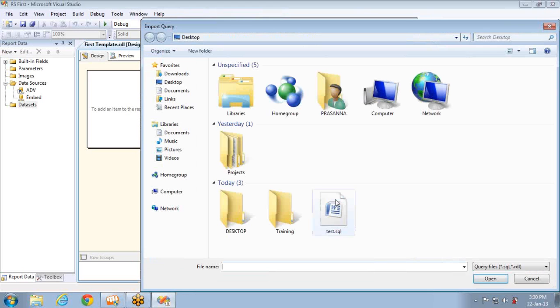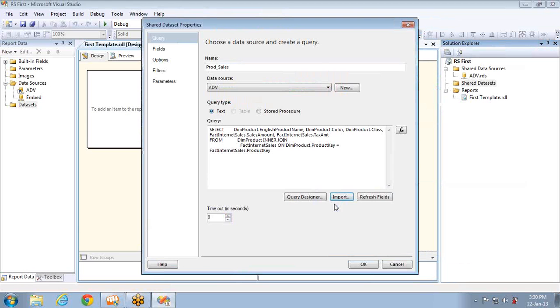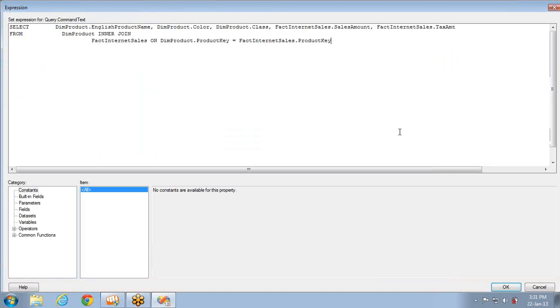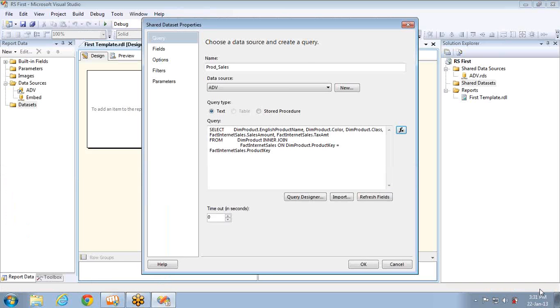Now I'm importing it from the file. If I specify the file path, then it will go get the query that is present in that particular file and copy the same to your query path. And the third thing, refresh fields, we will discuss about it in next session. And fx path, this is expression. You can provide the query dynamically. Instead of a static query, you can provide it dynamically. You can maintain it in the database and provide it here. I will explain you about that.